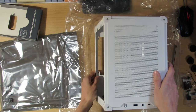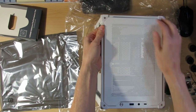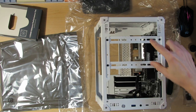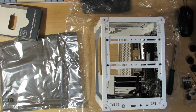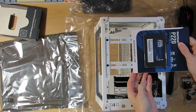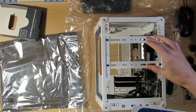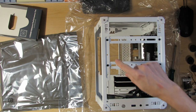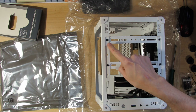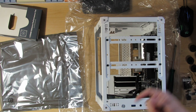What I'll do now is I'll put on the front fan. I'll take this panel off. As you can see, you have holes for the SSD. I also have one. But if I want to use a fan here, I can't use the SSD because the holes are not the same size. And you can also use an HDD, as you can see. So you can either use one HDD or two SSDs or one fan.